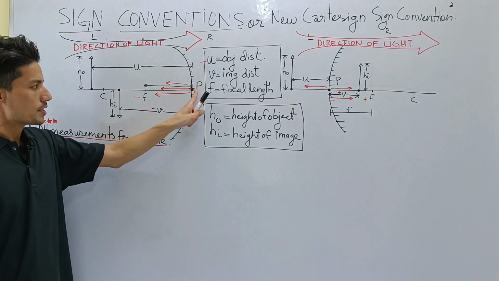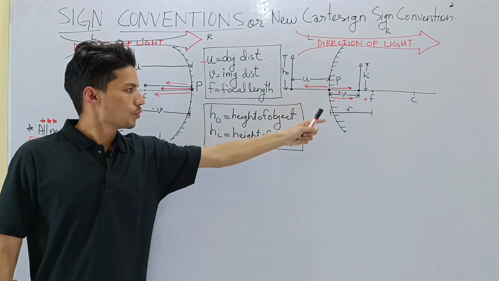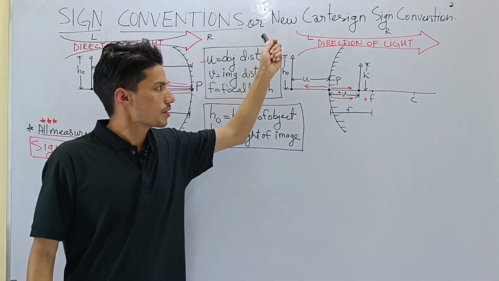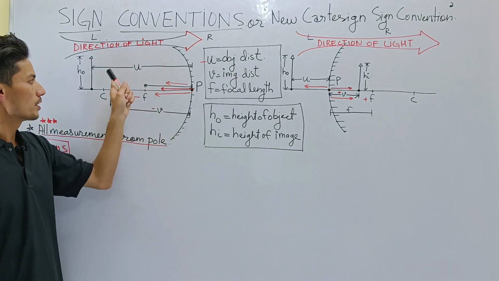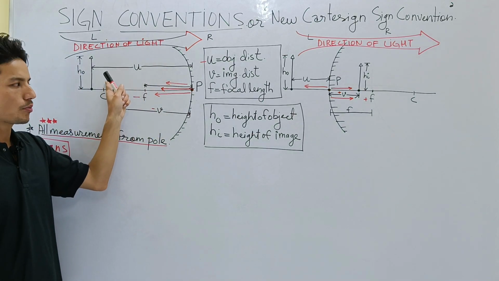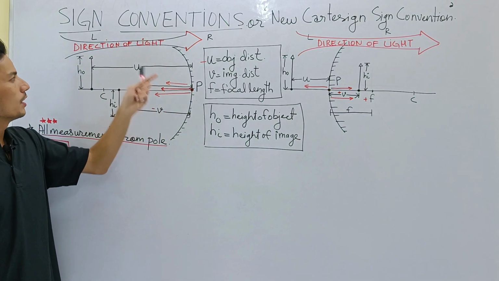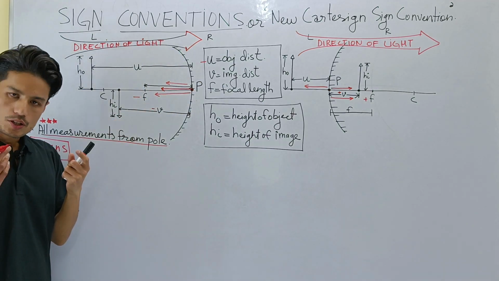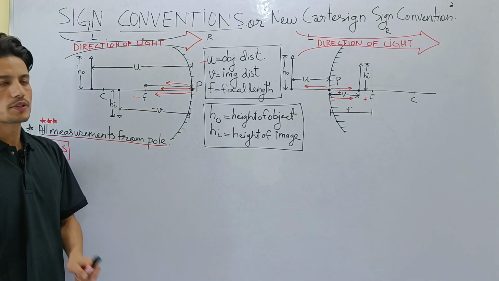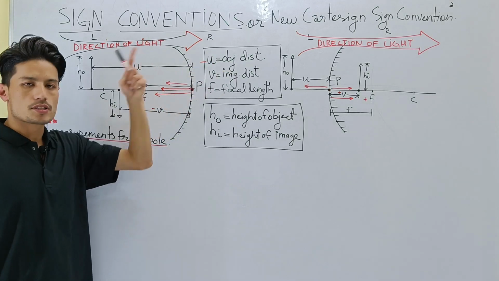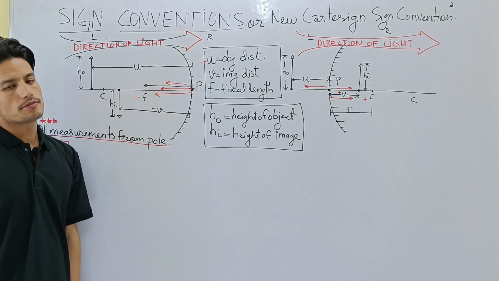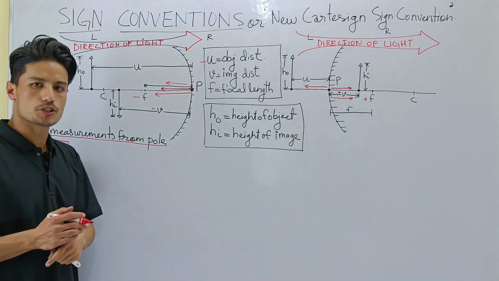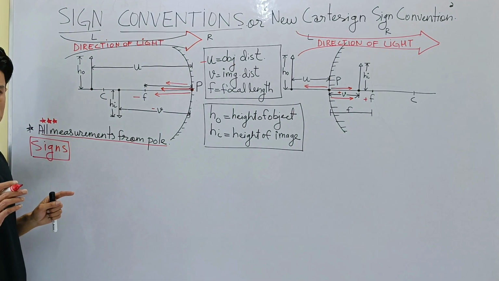So the pole is here. While measuring the object, you will be moving towards the left side, and light is traveling towards the right side. So in both cases, you will get a negative value only. Without wasting time, you can just remember that it will always be negative. Just write minus on whatever value of object the question has given you. I hope it is clear.